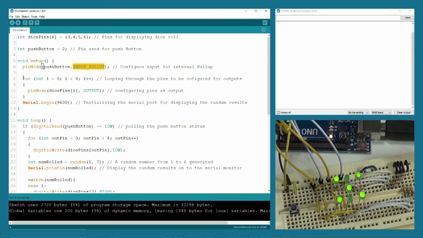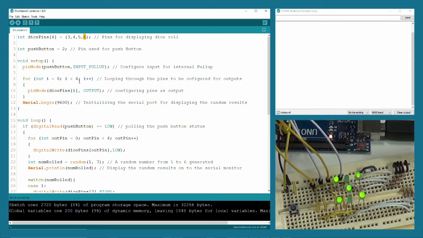And to configure the dice pins as outputs, we're going to loop through and call up each of the pin numbers through this loop, using the dice pins array to pull up pins 3, 4, 5, and 6 as outputs.